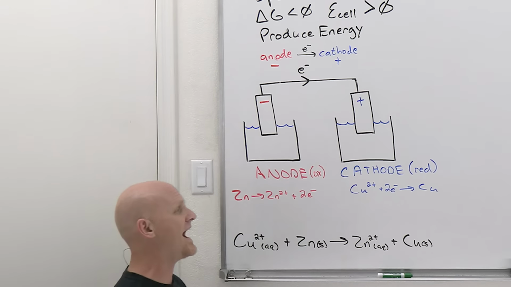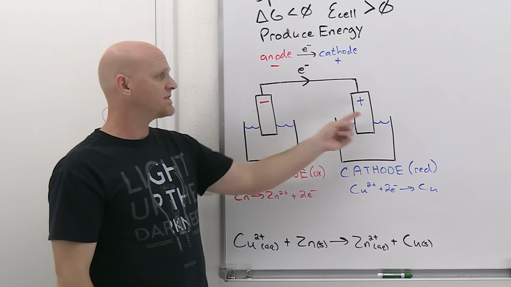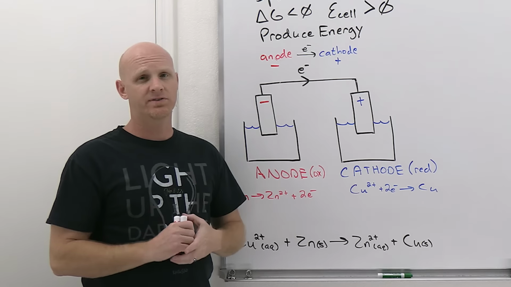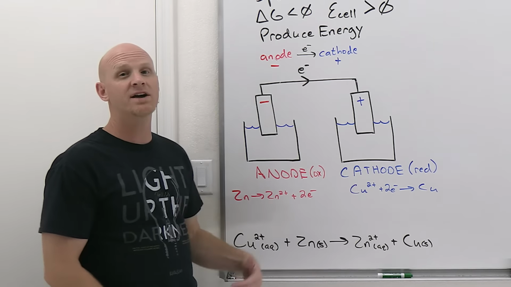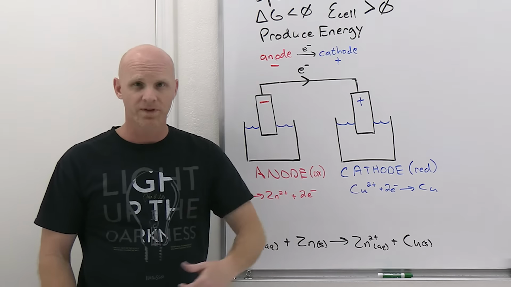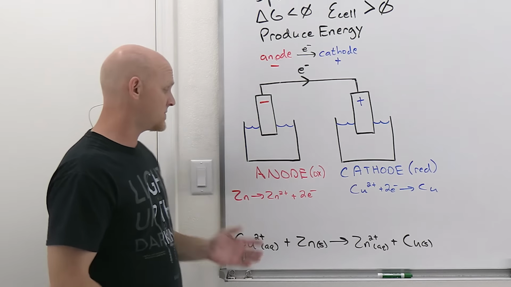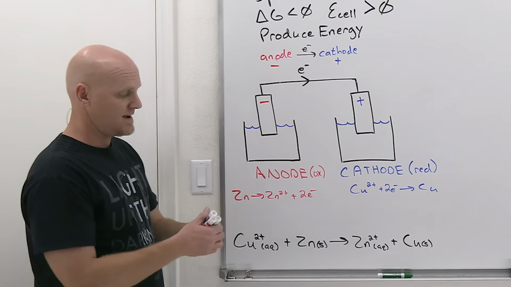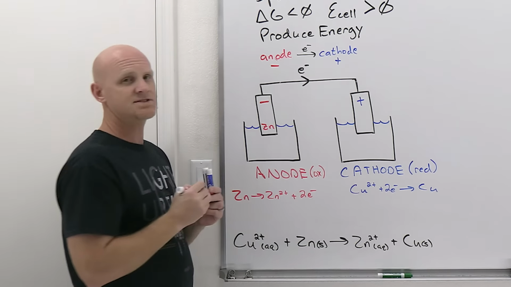And so now we've identified the half reactions happening at each of these electrodes. Now we said that these anodes and cathodes, these electrodes, have to be able to conduct electricity. And typically, as long as one of the species on the reactant or product side of your half reaction is a solid metal, which is therefore capable of conducting electricity, that's what it's going to be made of. And so in the anode side, we have zinc solid metal on the reactant side, and that's what the electrode itself is going to be made of, solid zinc.